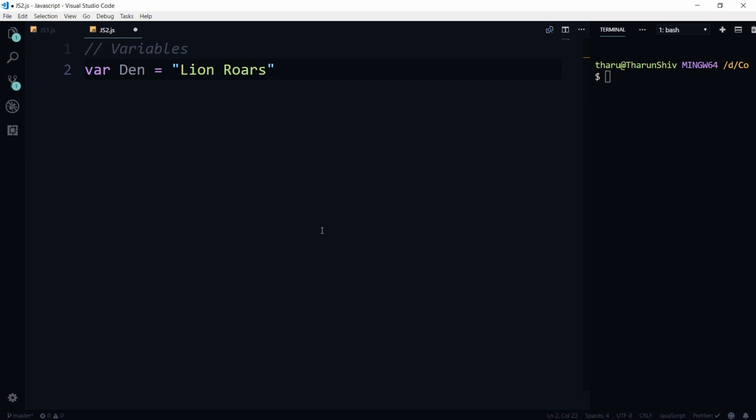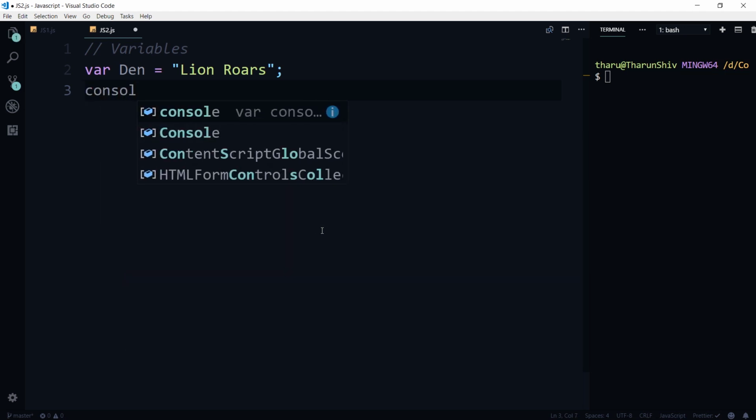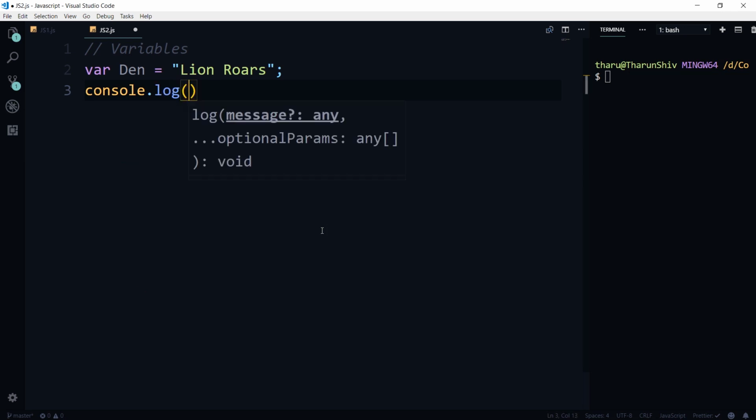By the way, I did not put the semicolon in there. That was taken care of, I guess, by the Prettier extension which I told you to install in the previous video. Then let's use a console.log and use the den there.